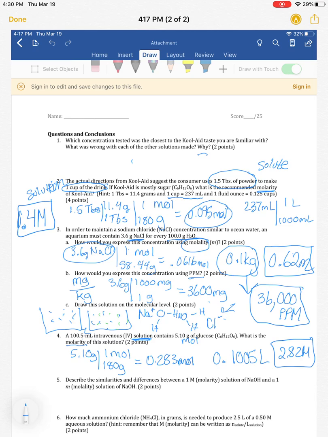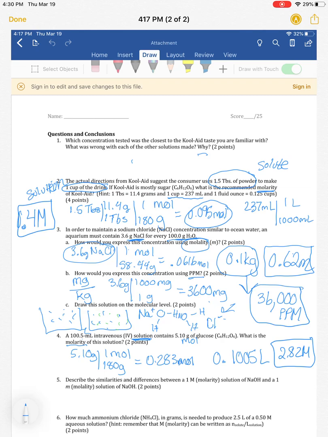Okay, winding down. The best thing for me to review with you is that there are many different ways to get concentration. You can use molarity, molality, or parts per million. We rarely use parts per million unless you're in environmental science. We don't use molality except for colligative properties, which you'll learn about later.